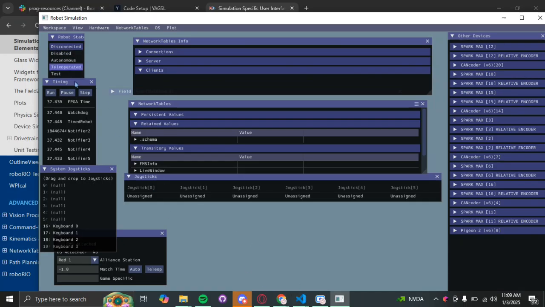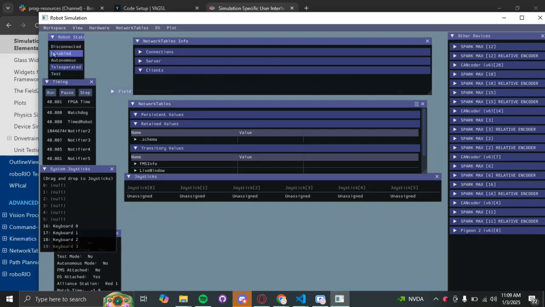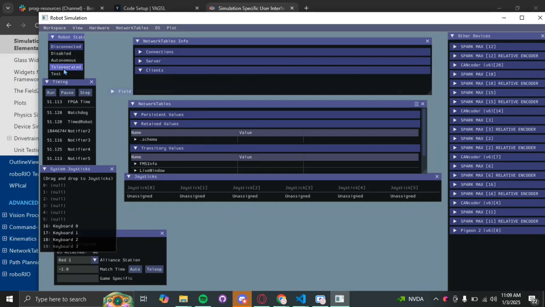So here, this is your robot state. This is pretty important as you can change between disconnected, autonomous, and teleop. This is pretty crucial as sometimes you are trying to add inputs and you're wondering why isn't our robot moving? Probably because you didn't turn it on. And with a simulation, that's even harder to tell, so when we get our inputs all set up, make sure you press this teleop button later.